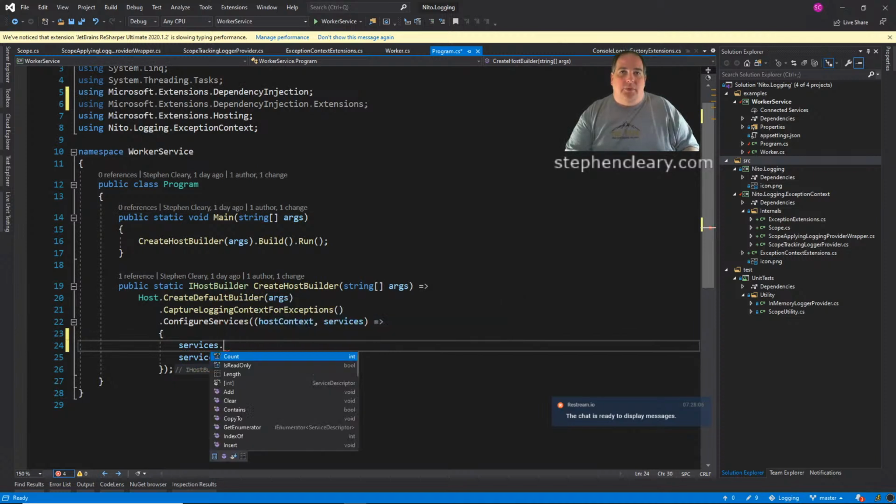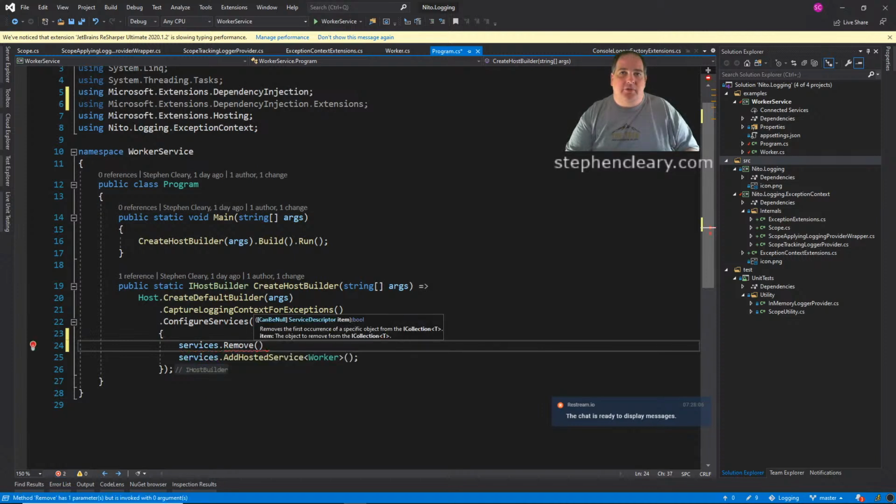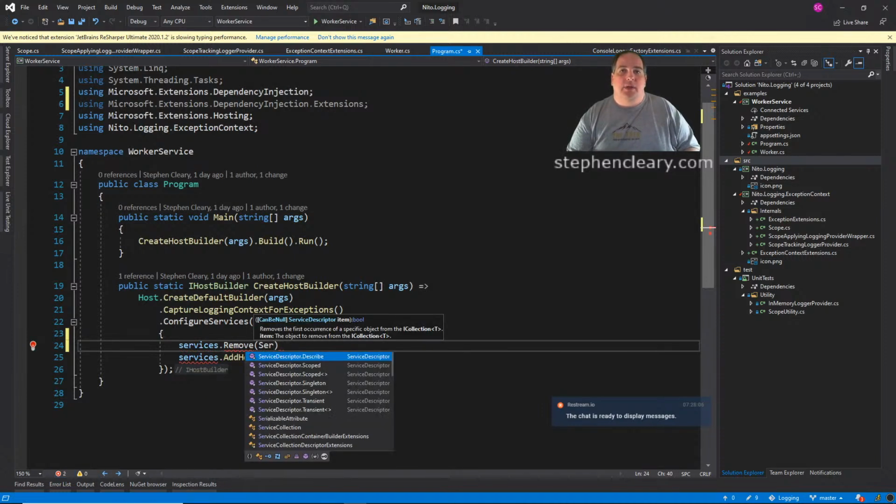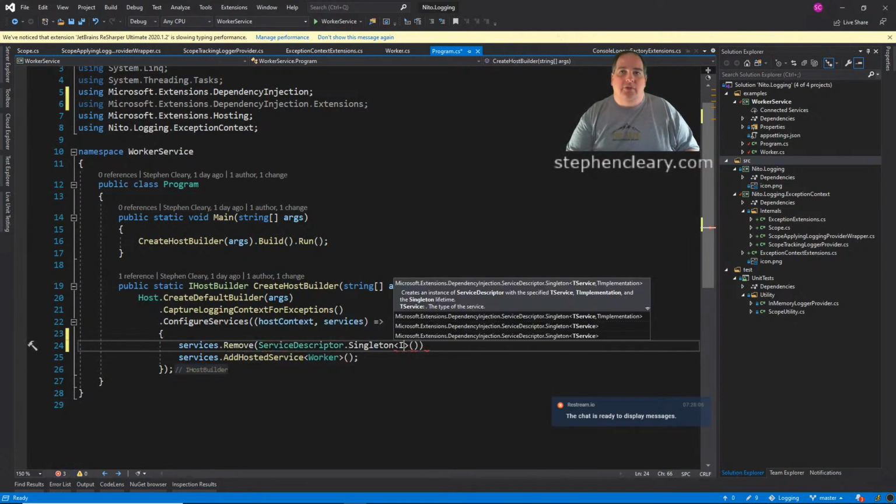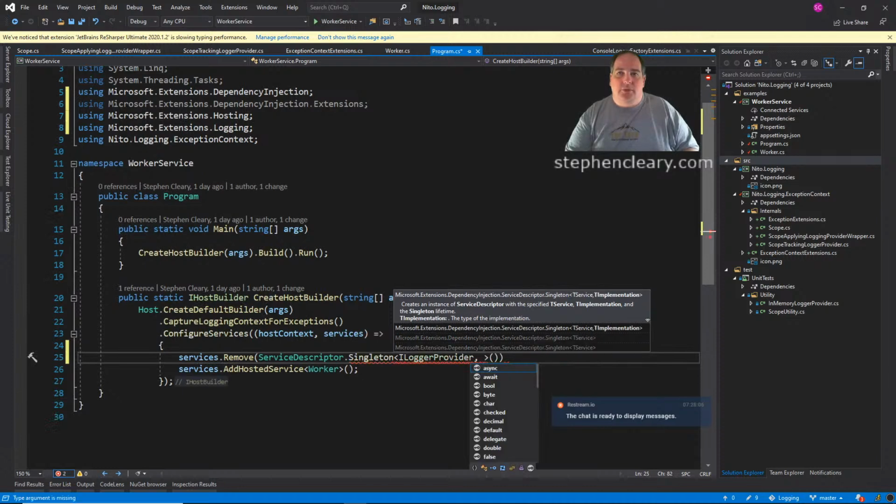Actually, I want to remove a specific kind of service descriptor. It's going to be singleton of iLogger provider to console logger.